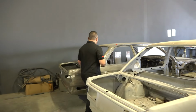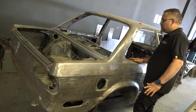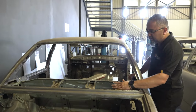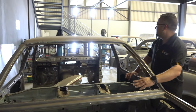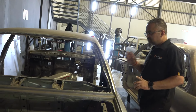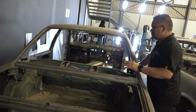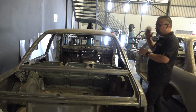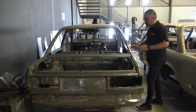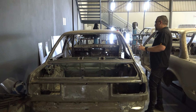We've got this 333 here. This is the aerosol 333, waiting for its backboard. I'm waiting for stock. I'm battling to find a decent backboard. This here is the last of the 333s, and this is the car that is actually really bad. This car was cut and joined in front. We're waiting basically for the front section to come in. We've got floorboards for the car. I've got to get backboards as well, so you can see that's out and waiting.